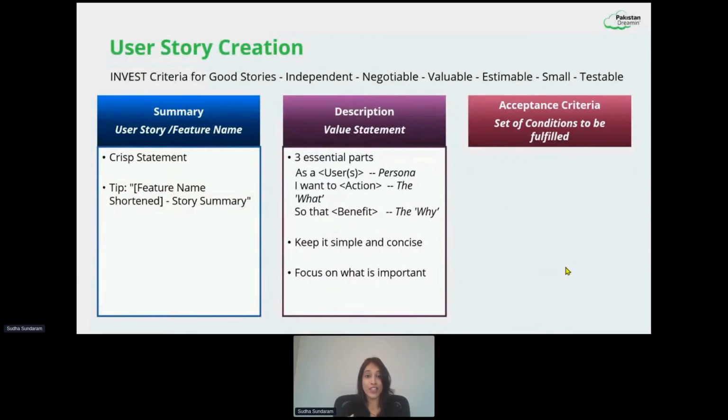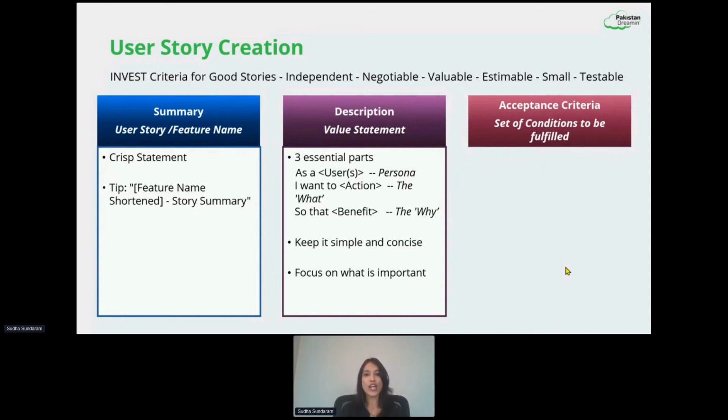Again, with the same example, let me see how I can phrase the description for this. As an account executive, so that is my persona, I want the ability to see the account levels on my accounts. That's my action. I'm trying to view what account levels my customers belong to, so that I can have conversations with my customer based on the relationship levels we have. That's the benefit. I'm trying to customize my conversation. There could be different perks the customers could get because of the account levels and whatnot. So I want to know what level they belong to so I can have my conversations and perks discussed based on that.